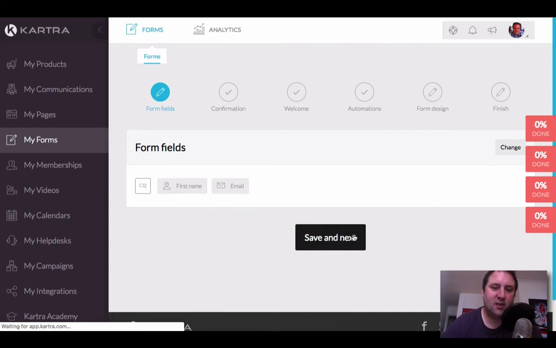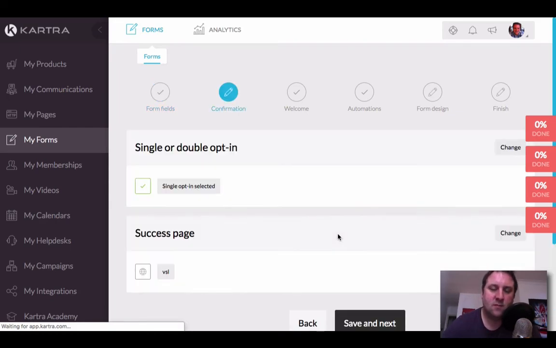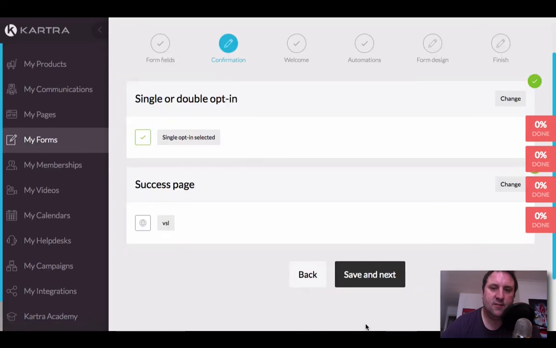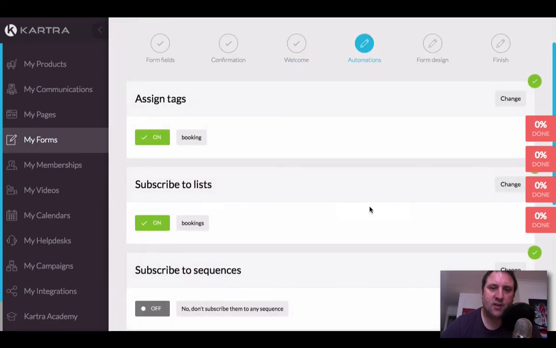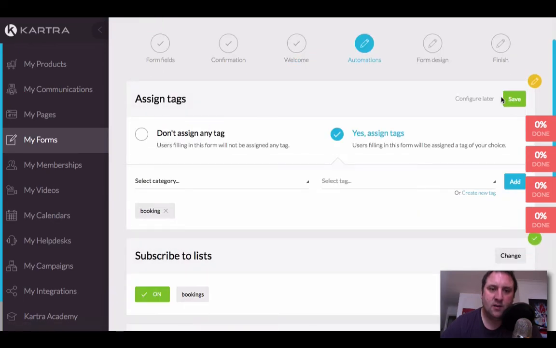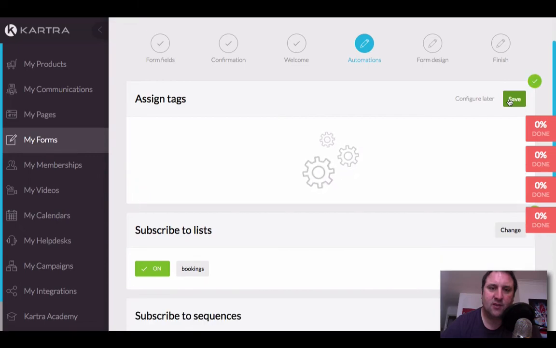So we just go to save and next, just go through the fields. That's fine. So we're going to the VSL, that's fine. We don't send a welcome message, that's fine. Assign tags, yep, that's fine.